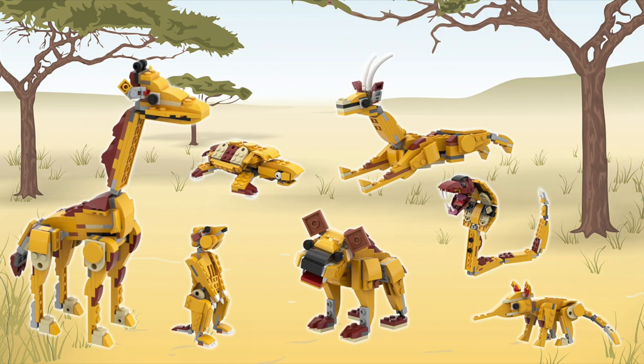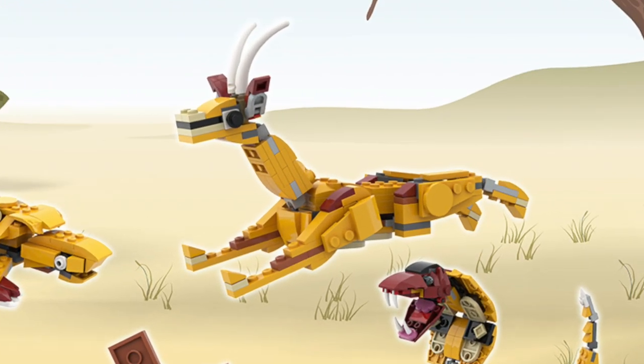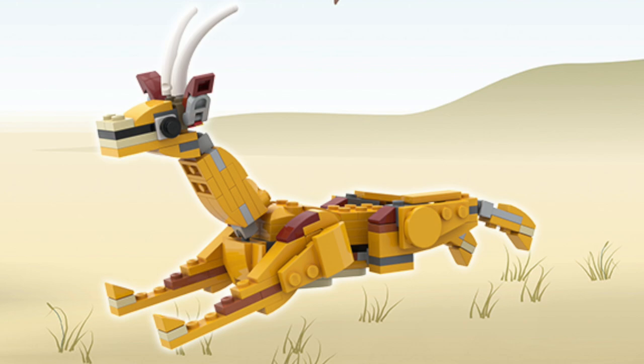Okay, well that's a look at all 7 tall and small safari MOCs. Let's build a couple of them now. So here's the gazelle. Let's build.